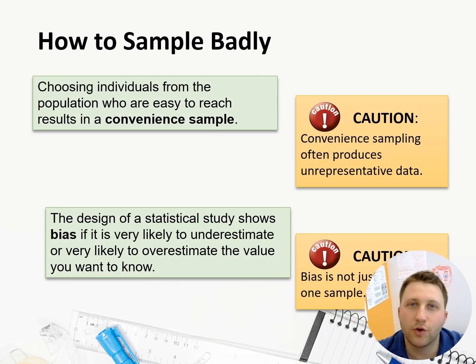Now, in this unit, we learn both about really good ways and really bad ways of sampling. And we're going to start out with the bad ones. The first one is convenience sampling. This happens when you approach individuals in the population that are easy to reach. For example, maybe we're interested in the average number of books read by Americans in the last 12 months. And so we stand outside a library and ask people that question as they walk by.